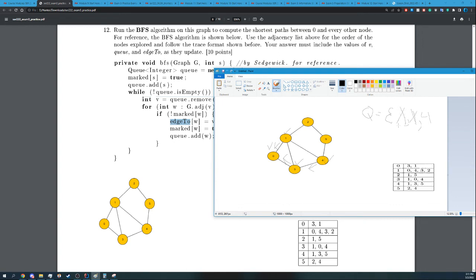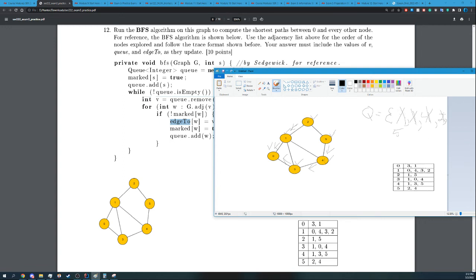Now we continue on to 1. 1, we look at its neighbors, we see, okay, 0, which is marked, 4, which is also marked, 3, which is also marked, 2 is not marked, therefore 2 has an edge to 1, and we mark it, and we add 2 to the end, and then now we're on to 4, v equals 4, and 4, we look at 1, which is already marked, 3, which is already marked, and then 5, which is not marked, so therefore edge from 5 to 4 marked off, and then add 5 to the list.